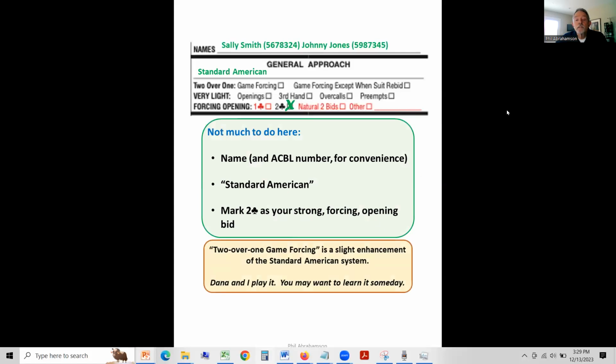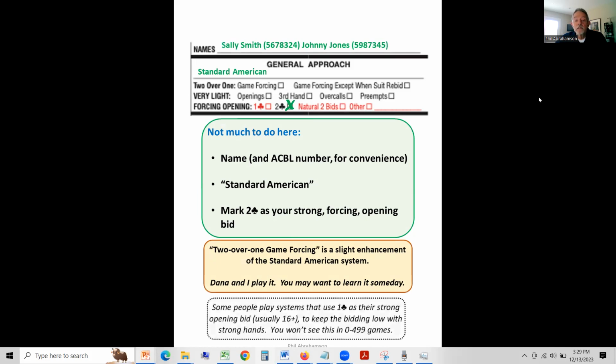2/1 game forcing is a slight enhancement of the standard American system. Dana and I play it, and you may want to switch to it someday. It's very similar to standard American, but it is, I think, an improvement. And some people play systems that are very different. You see the 1 club here as a forcing opening. Some people play systems that use 1 club as their strong opening bid in order to keep the bidding low with strong hands. You won't see this in 0 to 20 games or games for people with 0 to 499 master points. Extremely rare.